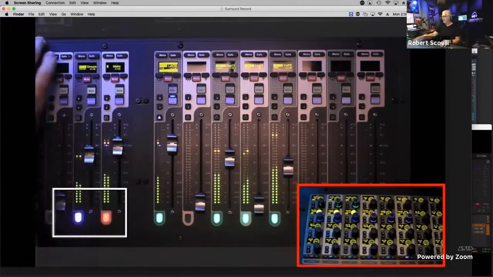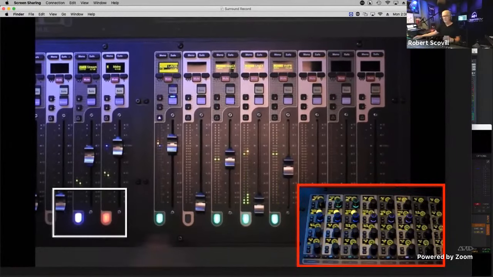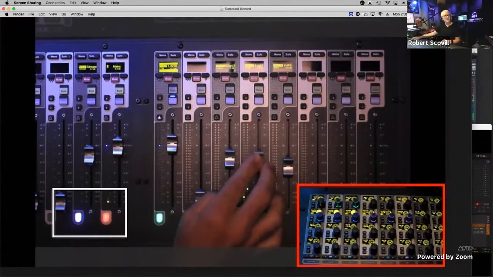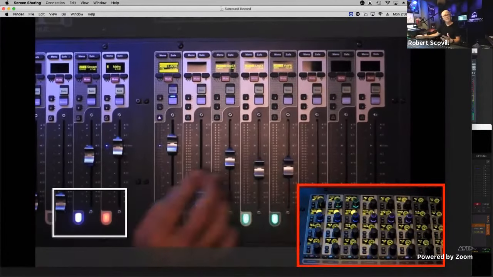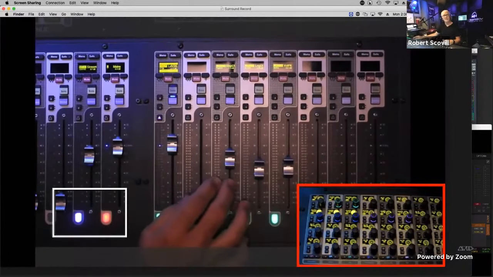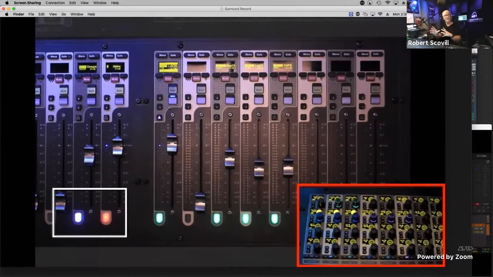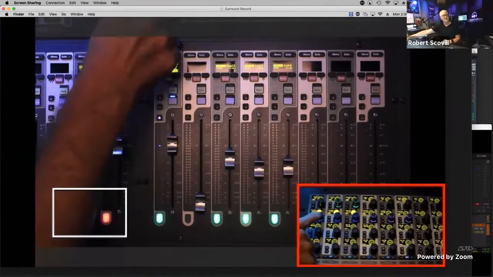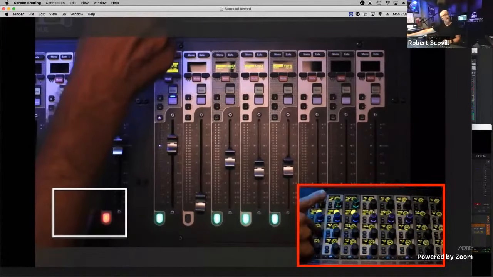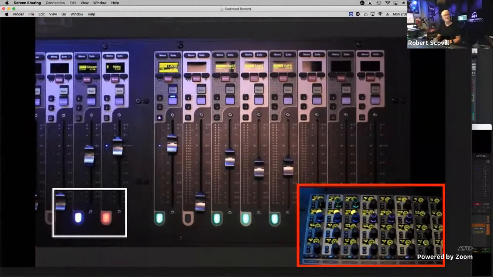Now the thing about this is, when you're messing with the return for the long delay, right? There's audio going to the delay all the time. You're just catching the returns and trying to do it in the pocket of the song. If I want to turn audio on to the delay, maybe I just want to catch a certain word and have it hang over the bar line, whatever, then I have to go up to the aux and actually turn it on and off when I need it to happen, right?